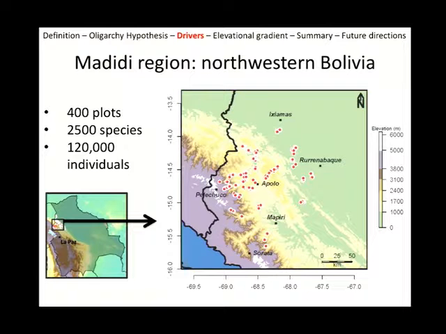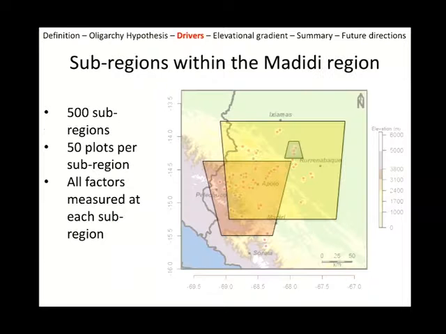So we have a pool of plots. We took 50 plots from this pool and evaluated all the factors. We took again 50 plots from this pool and evaluated all the factors. We took again. So at the end, we had 500 subsets of 50 plots. The sampling was not at random and was with replacement. So we had some groups of plots in small areas or homogeneous subregions, and groups of plots in larger areas, and at different elevations, etc.